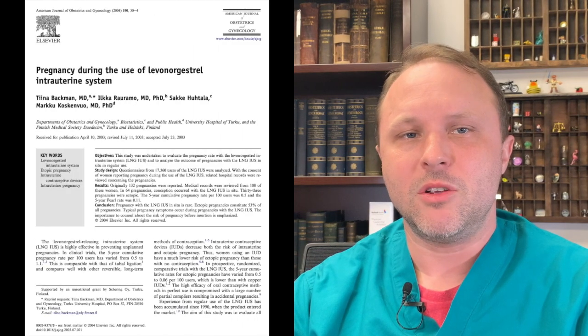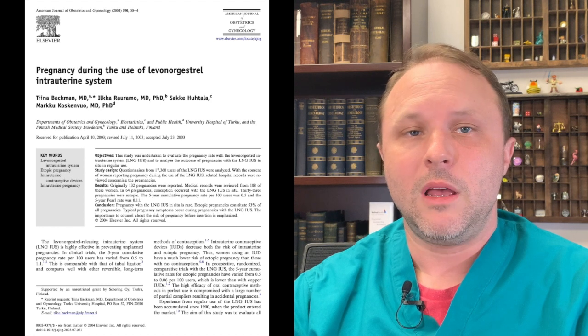As far as expulsions are concerned, these occur in only about 1 in 600 women, and almost all of those also happen in the first month, meaning that a 1-month string check would catch almost all of them. But even if they occur later, most women will still notice. Some will notice a change in bleeding or cramping, but most women will notice the device itself fall out. In fact, we think that around 99% of all expulsions are noticed by the woman when it happens.